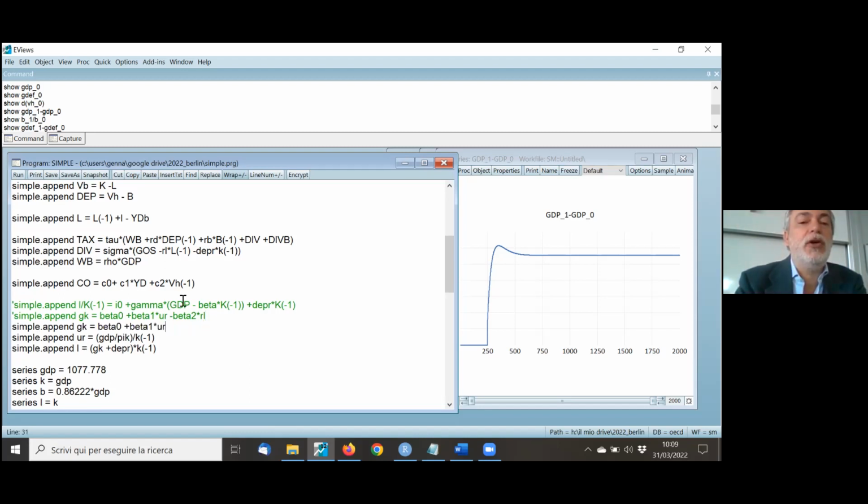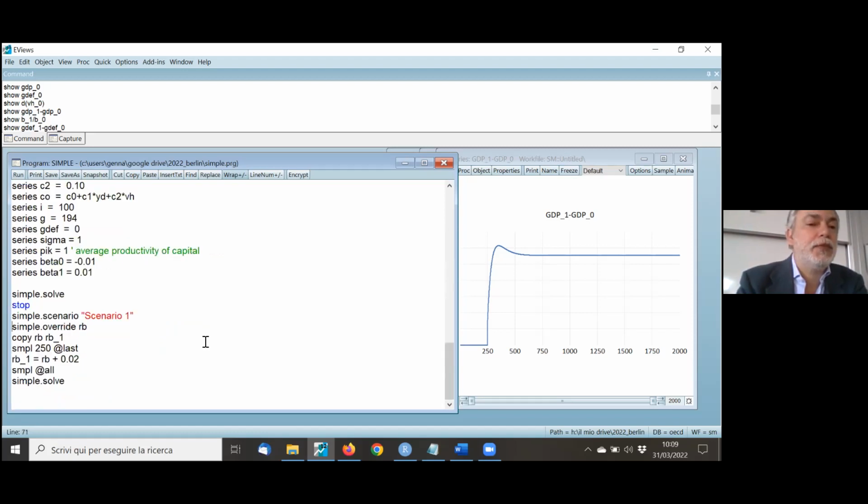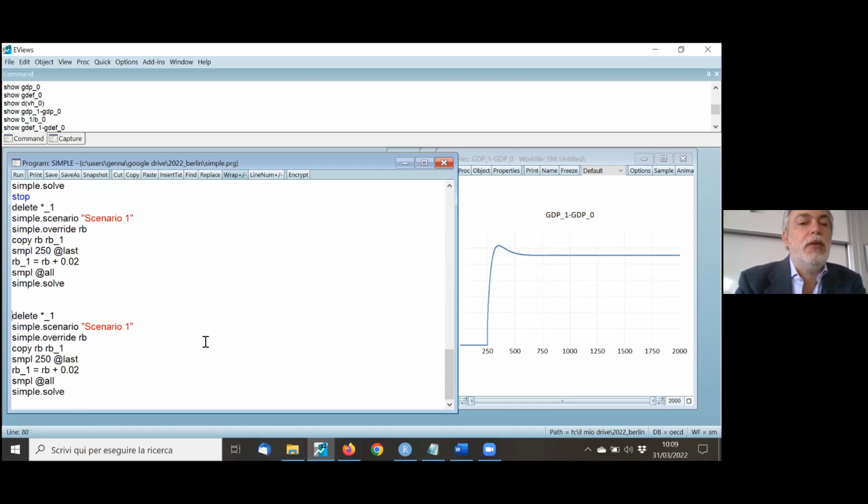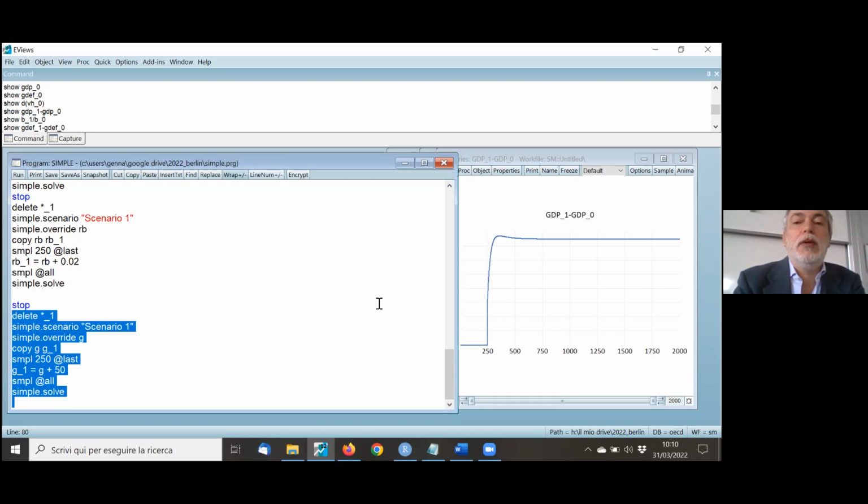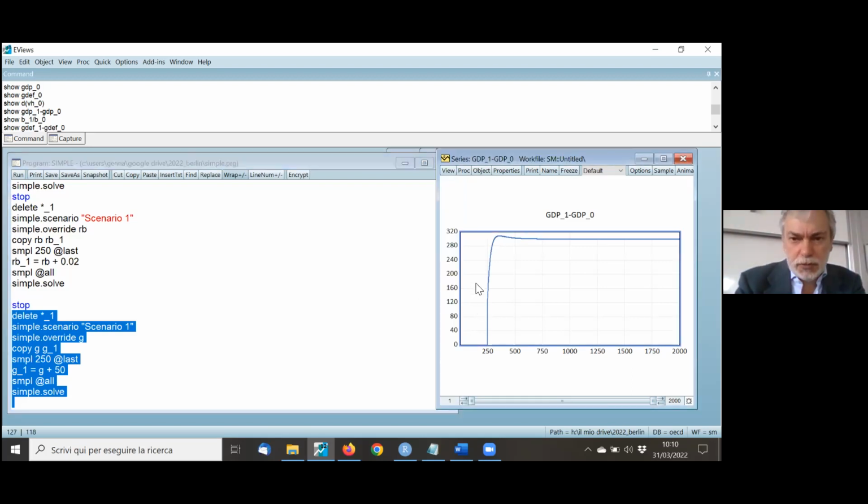let's see what happens if we shock the autonomous component of demand, which should change the utilization rate. So I'll just change the variables to shock. And let's increase this by, I don't know, 5% of GDP. So this is the multiplier, which is very large. Let's see what happens to the utilization rate.